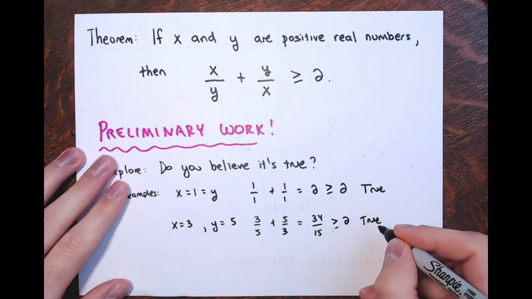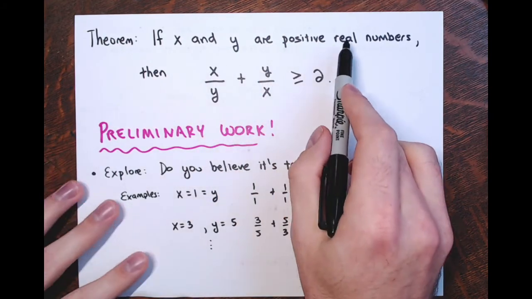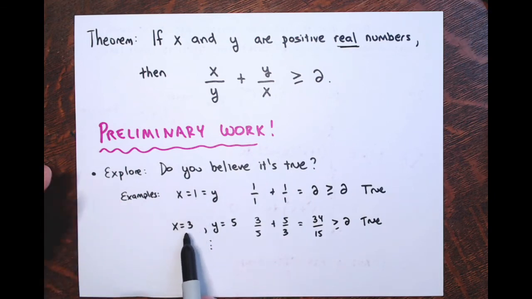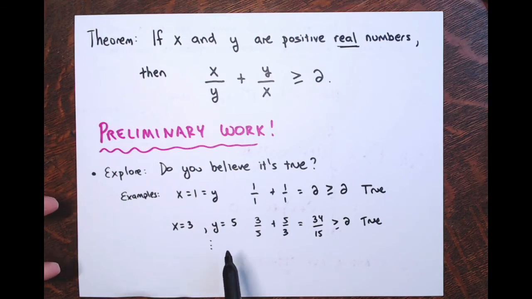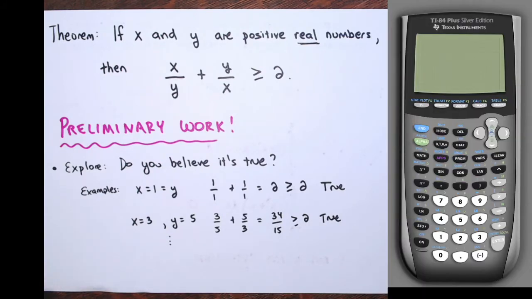That's true, right? I'm not going to do this for the rest of the video, I'm not going to make this too long, but you could do this all day long. Now it says any real numbers as well, not just integers. I picked some integers here, but I could have x be pi and y be the square root of 2, and then use a calculator to show that x divided by y plus y divided by x is indeed greater than or equal to 2. Maybe I'll just do that for one more example. I'll pull a calculator up. Like I said, I can use pi and the square root of 2, any positive real numbers.